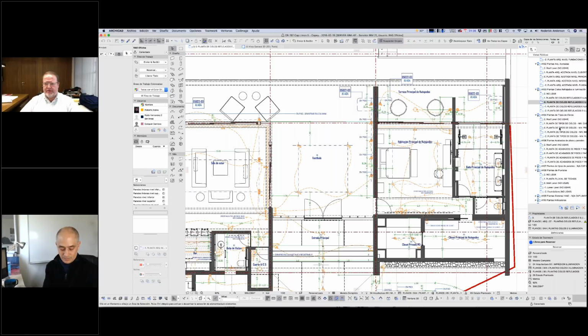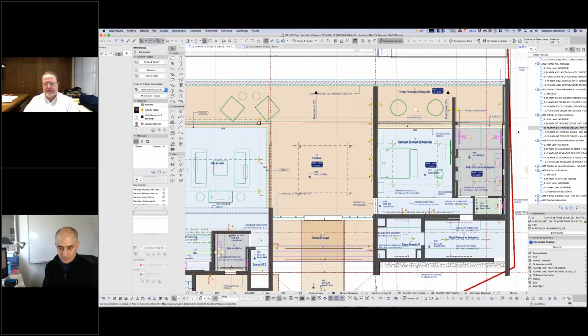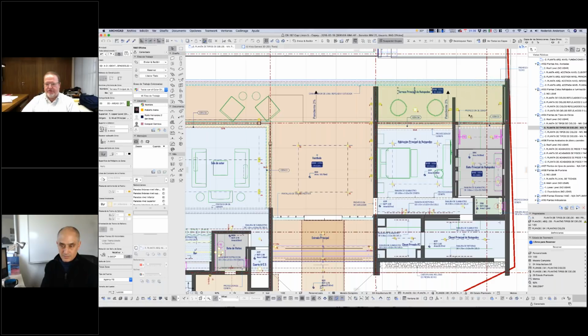Now, the other one, which I was showing you the other day, is some of our new improvements, let's say, now working with graphic overrides. So this is a reflected ceiling plan, but here what we're showing is ceiling type information. We do still show the light fixtures, but we're not showing the connections of the lights per se. Our focus here is just to depict that this is a different ceiling surface than this, and those are different than this, because this may be a cement board type of ceiling, this may be just a regular sheetrock kind of ceiling, and this is a wood ceiling.